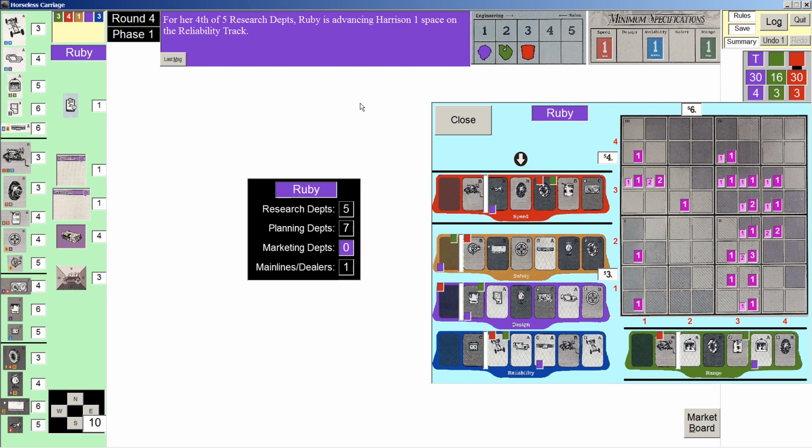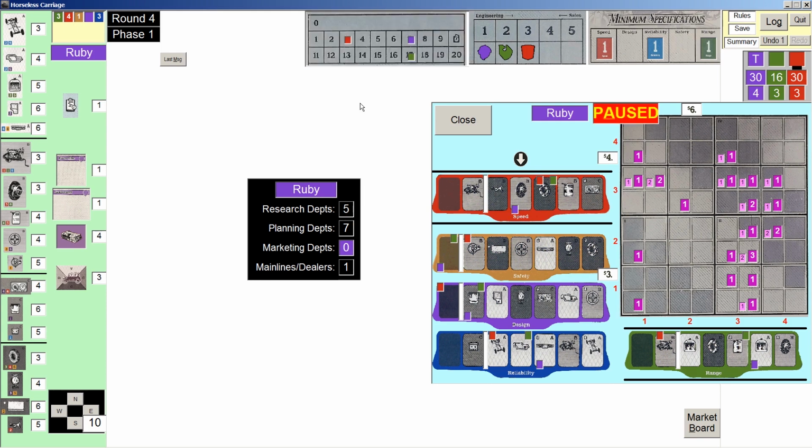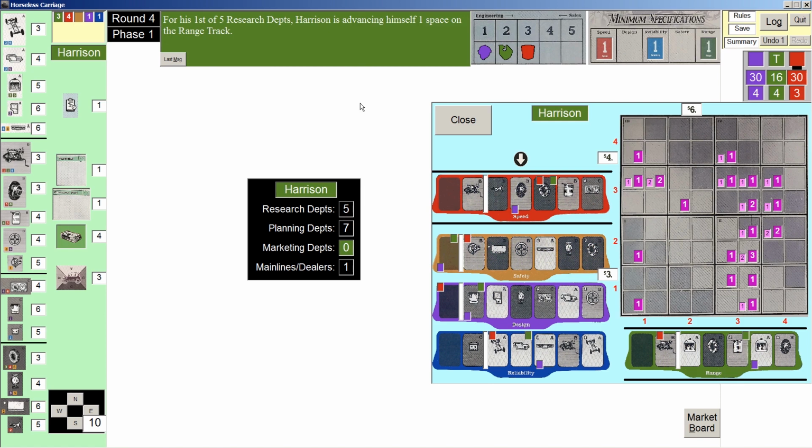She advances on reliability. She knows that's coming back. She advances Harrison on reliability. She advances on the speed track as well. Now it's Harrison's turn. His capacity goes up to 4. He's going up on range into the set. So this is an interesting case where you can have 2 green spec indicators on radiators. It's interesting. I think that's the only part that appears twice on the same track, but I might be wrong about that. Harrison advances on the speed track up into fuel tanks. Advances Ruby on the speed track to tires.